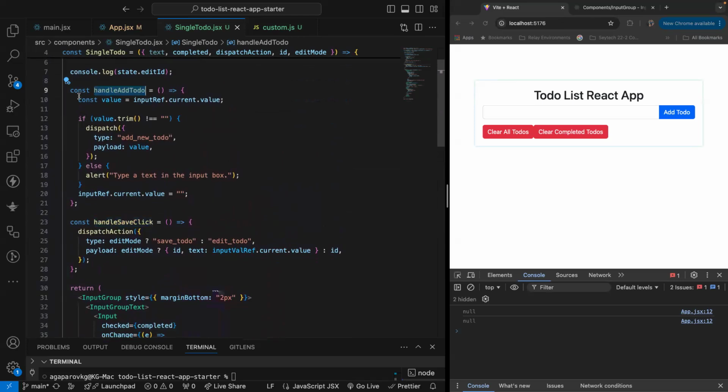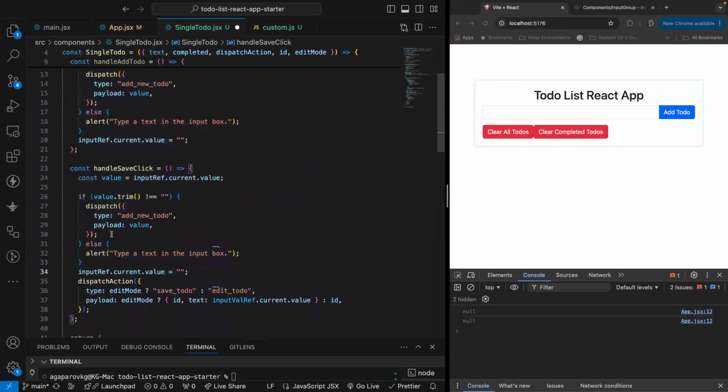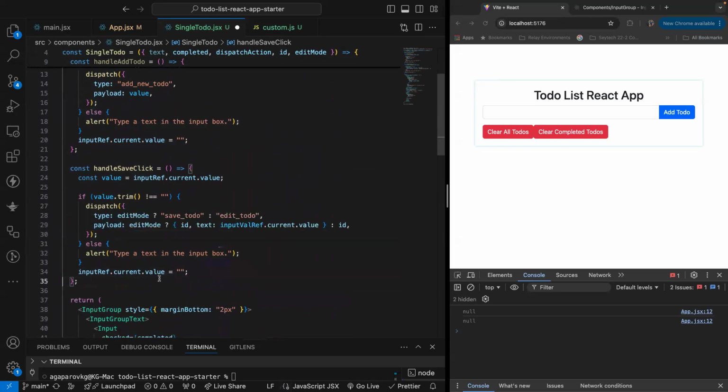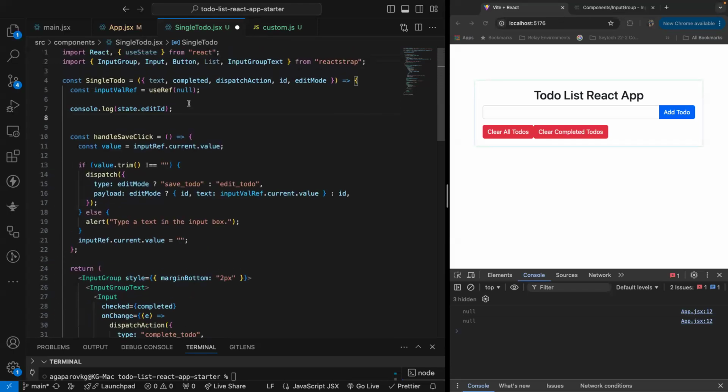What I need to do here is copy this whole thing and put it right over here. Now when I'm dispatching right here, I have to dispatch this guy instead. This is what I needed, so I need to remove this guy whole.